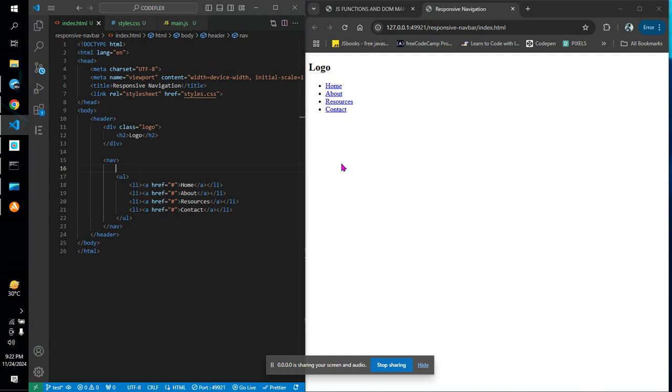The next thing we are going to do is, because we are going to be using the general sibling selector, right? We want to be able to see that when something is selected, something should happen to the brothers or sisters, like siblings. I always use brothers and sisters to explain siblings, right? So when a particular brother or sister is selected, we want something to happen to another brother or sister.